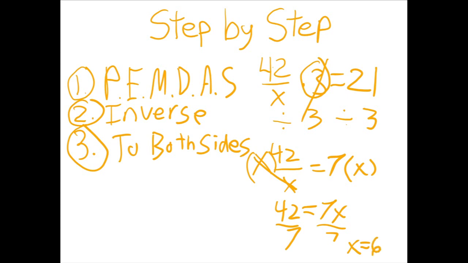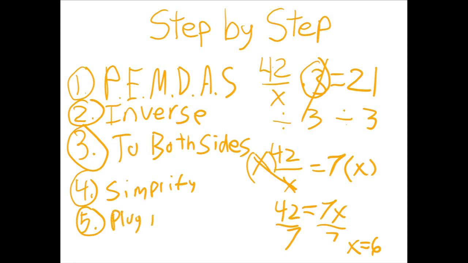Now, your fourth step was simplify, because we had 21 divided by 3, and we simplified that. And your fifth step is going to be plug in your x to the original. I'm just going to abbreviate that to plug into original. You have to do this just to make sure you have the correct answer. It's so important. If you skip this step, you can really mess yourself up. And if you have the wrong answer, just move on. It's a point off on whatever work you're doing. So just make sure you plug it back in to check.